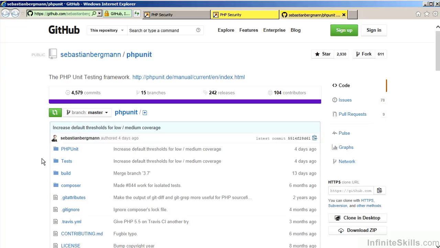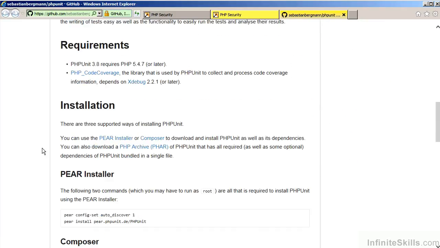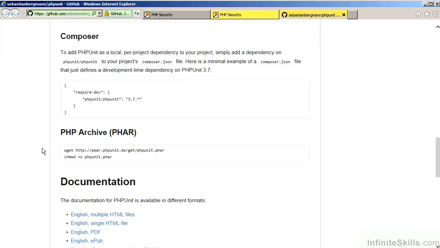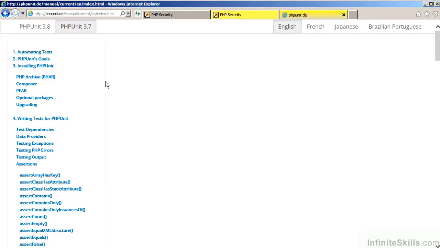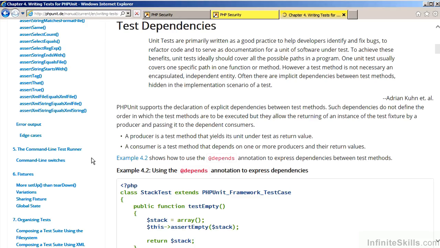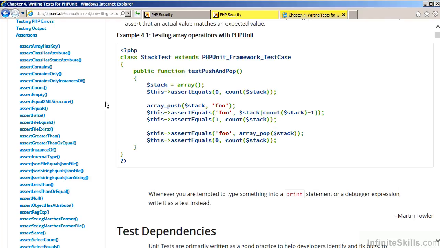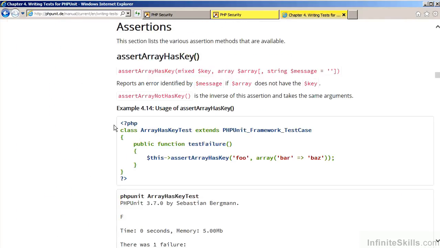The reason why we say this is that well-functioning code provides fewer opportunities for errors to occur. For this purpose, there is the PHPUnit project, which is a PHP unit testing framework. If we look down the page a little bit, you'll notice that there is some excellent documentation. In the documentation, there's a description of how to use PHPUnit and to develop various tests and also what are referred to as assertions.